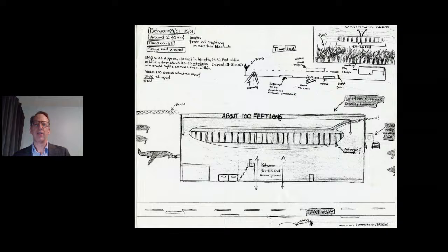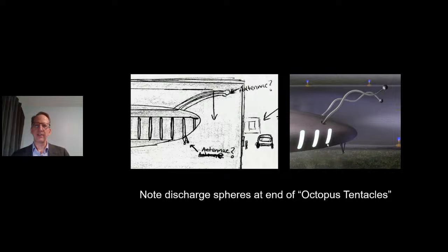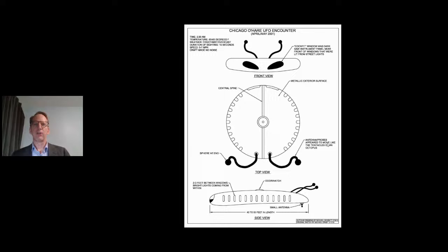As this thing flew by, at least six eyewitnesses saw it pass the Ozark hangar. The primary eyewitness said there was a low rumbling in the background — a 747 on takeoff roll that just missed this craft as it passed an active runway. If it had happened 30 seconds earlier, there could have been a mid-air collision. So whatever was flying this craft, there was intent and intelligence to it. Looking at these octopus tentacles with balls at the end — does this look like an alien spacecraft, or does it have a much more man-made component?